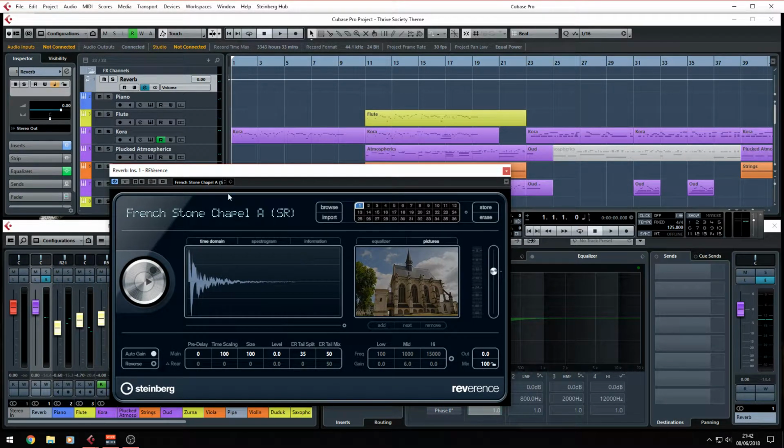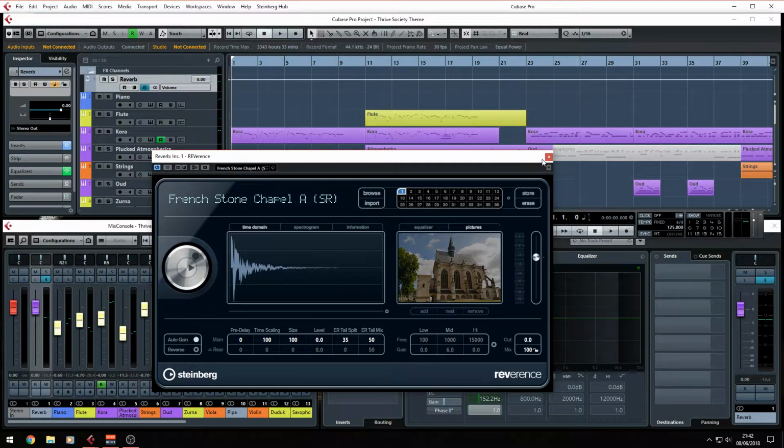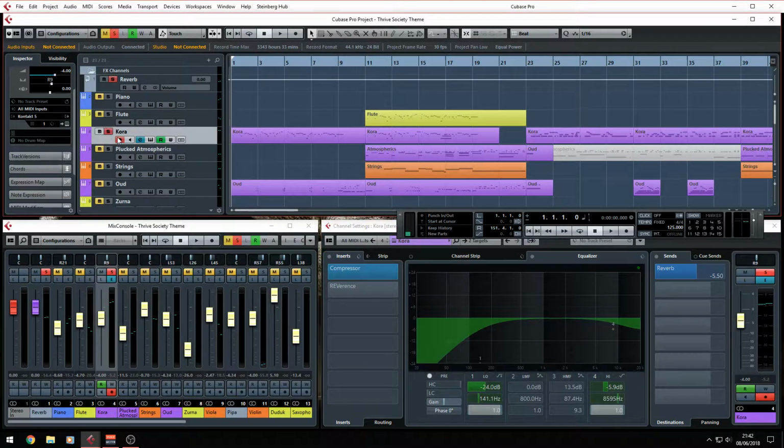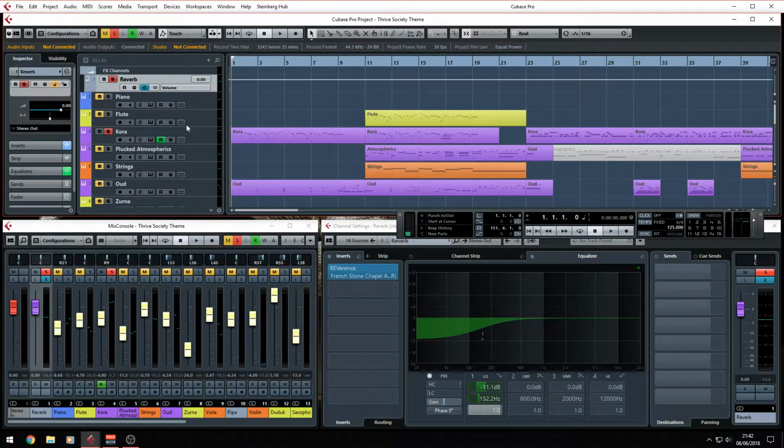So this reverb is built on impulse responses, which are recordings of just very simple sound clicks bouncing off walls in an environment, and you apply that to any sound and it sounds a bit like it's in there. And so you'll see if I solo this track, it keeps the reverb soloed as well because the signal is passing into the reverb unit.